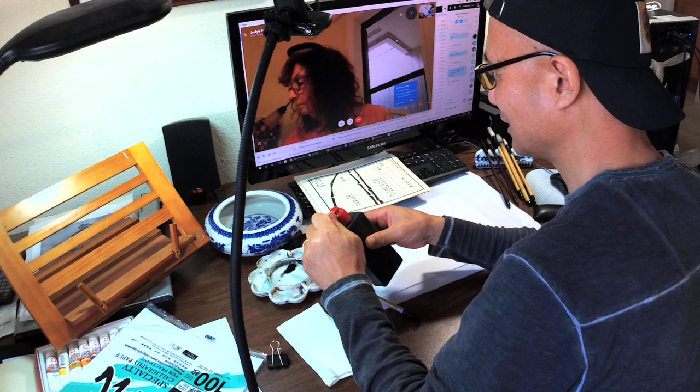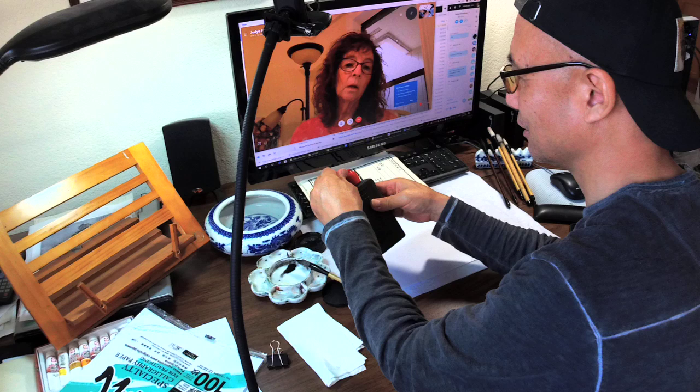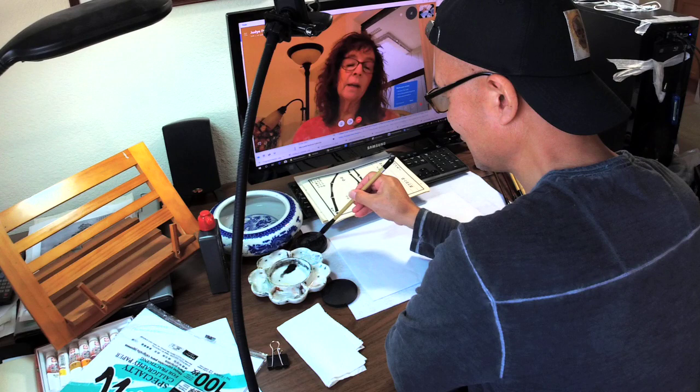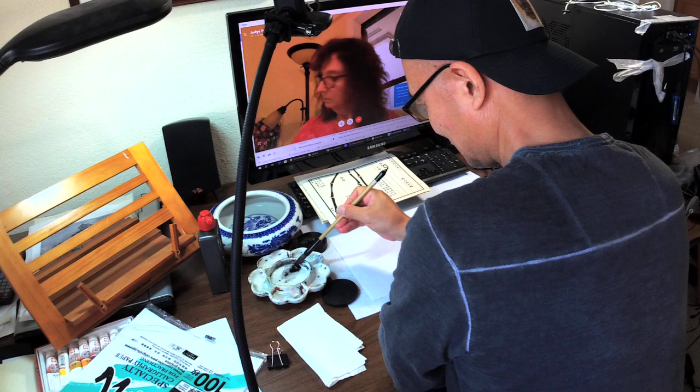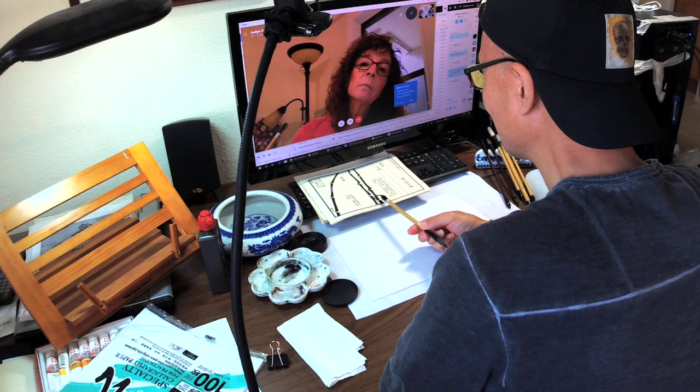So we can use this ink cake for the stem. Maybe when you use a lot of ink for the leaf, we can use the bottle. Yeah, just to save time, because it takes time to melt it. So basically, this is light ink for the stem. This book doesn't tell you the tonality because in the woodblock print, they don't have the shades, the tones. We use light tones for the bamboo.